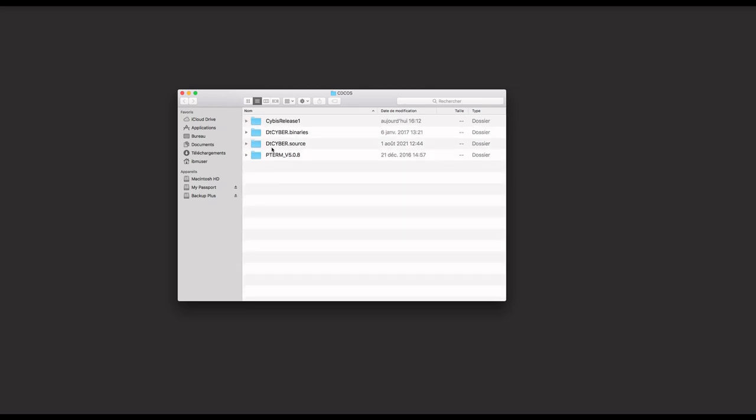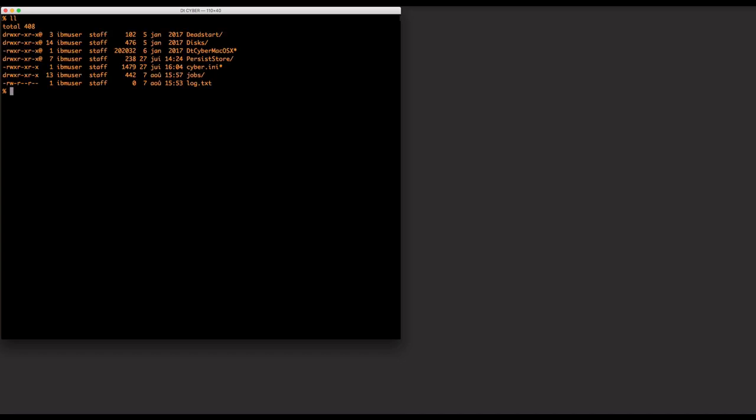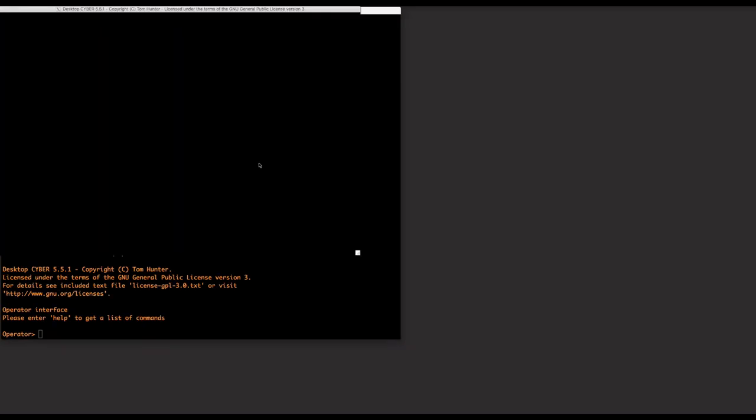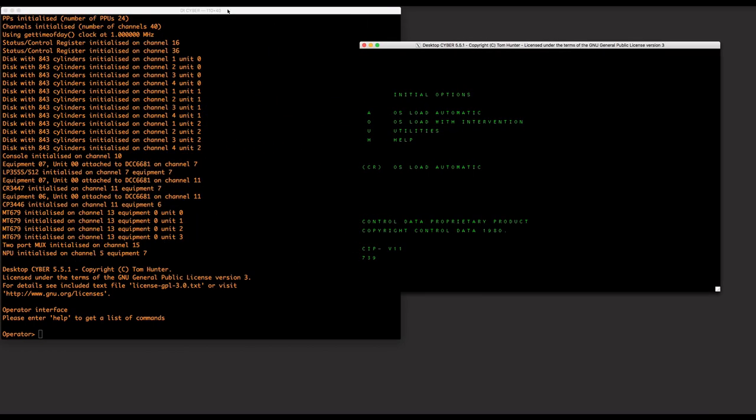Okay. So after you have these four folders, pick one of these binaries or build one and copy it into that folder. And when this is done, open, of course, a terminal window or a command window to run the emulator. So I'm going to do this. Here it is. Let's start the emulator. You just type the name and return, and this will start the emulator in this window.